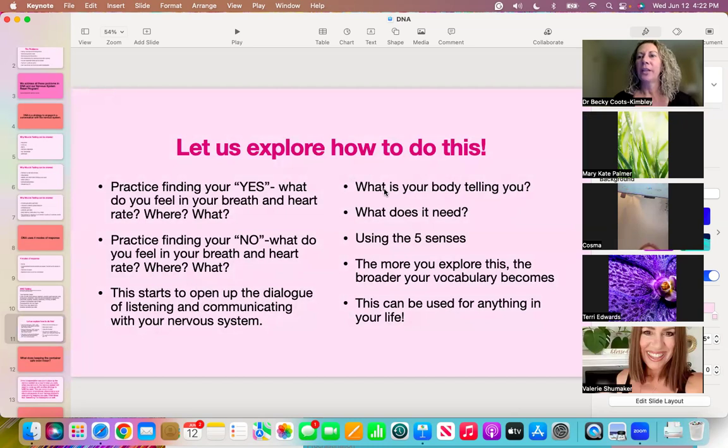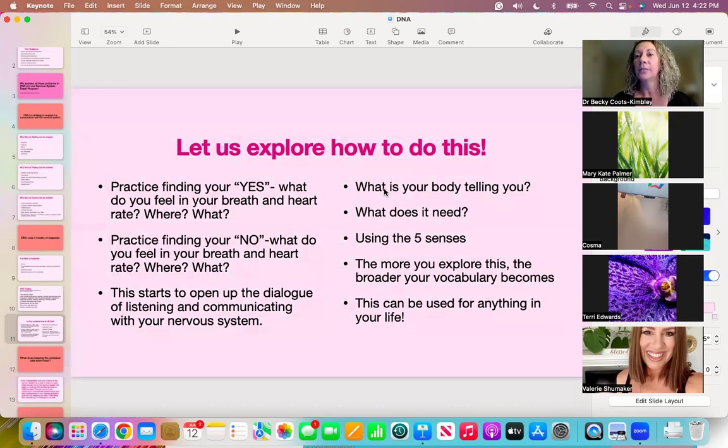As we start to understand what the yes and the no is, you can start to create a dialogue of how you can communicate with your nervous system. Because understand, all day long, every day, your nervous system is communicating with you. Should I be eating this food? Should I not be eating this food? Should I be going to this job? Do I hate my job? The phone rings. It's your friend. They want to go to dinner. Do I go? Do I not go? What is your nervous system telling you? What is your body relaying to you?